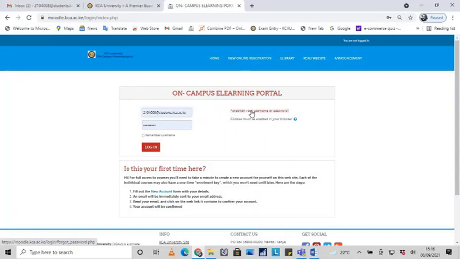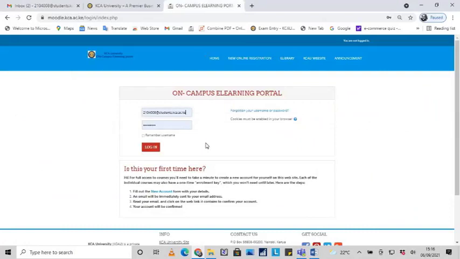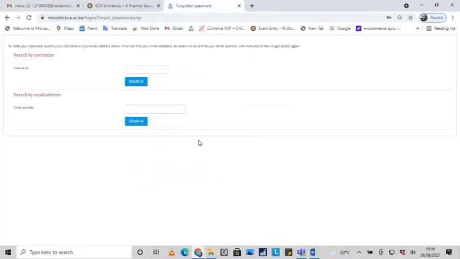If you got an email already when you logged into your email, you will have accessed both the username that you'll be using and the password, a one-time access password that you'll be required to reset. But if you haven't gotten the email from Moodle, like the case for this student, what you need to do is to come here, enter your username, then just click on forgotten username or password.